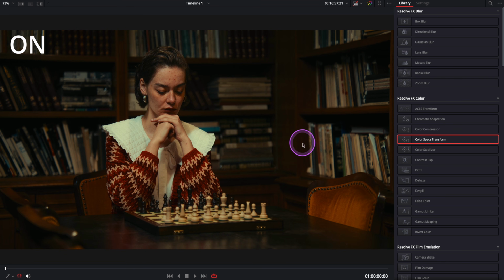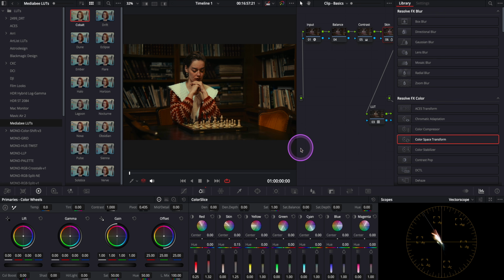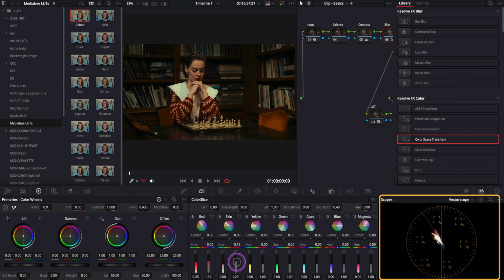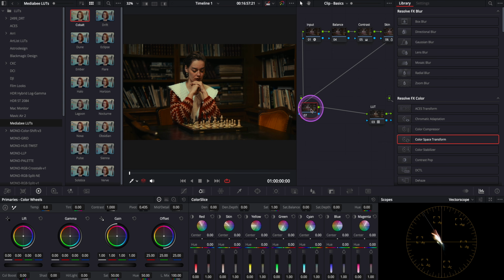Okay, this is looking good, but after that red adjustment, her skin is looking a bit too red now. So I'll tweak the saturation depth to tone it down a little bit, especially in the highlights. Let's check it again. Oh, I'll turn on the qualifier. Yep, as you can see, it's much closer to the skin tone indicator now. Maybe just a tiny boost in the skin saturation. Perfect. I love it.